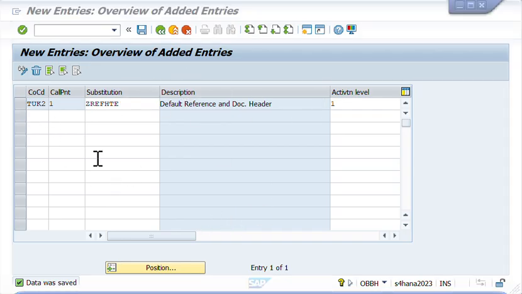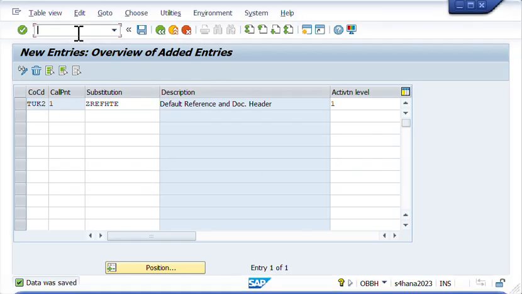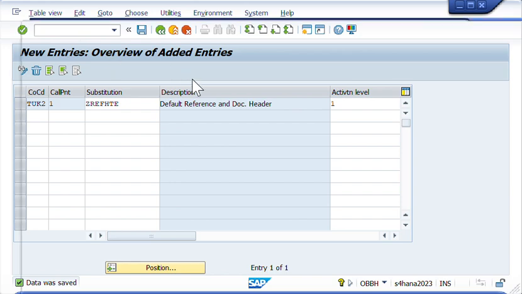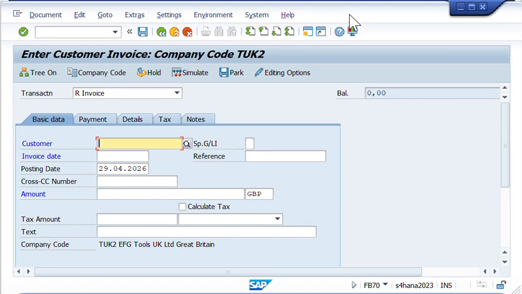Okay, let's check whether our substitution is working properly. Let's go to the command field /o and then FB70 for invoice. We will not complete the invoice. We will just provide the requirements that are needed.